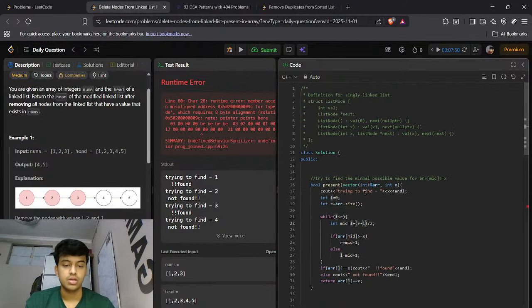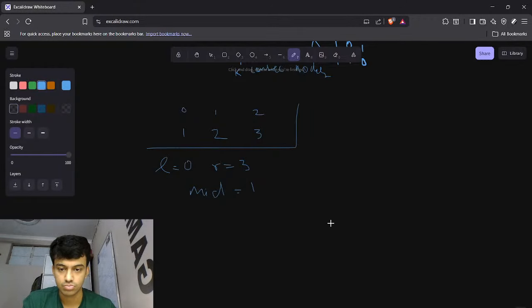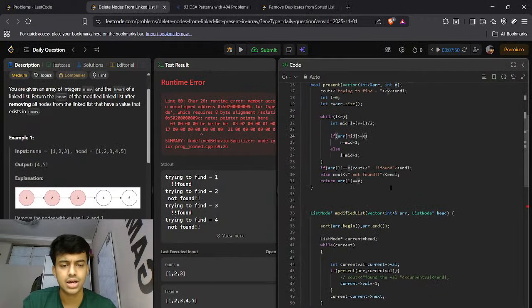Let's see what's happening here, right? So if it is greater than or equal to X, then R becomes mid minus 1. Right, so from here R becomes mid minus 1. R becomes 0. Why am I making R 0? Okay, maybe I have written the conditions wrong. Okay.